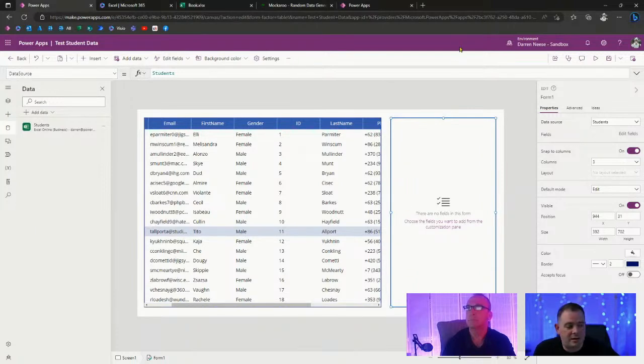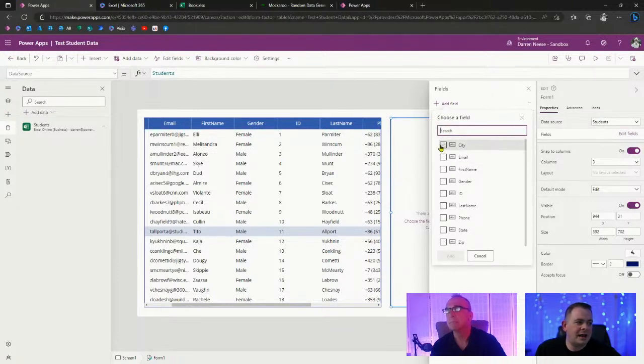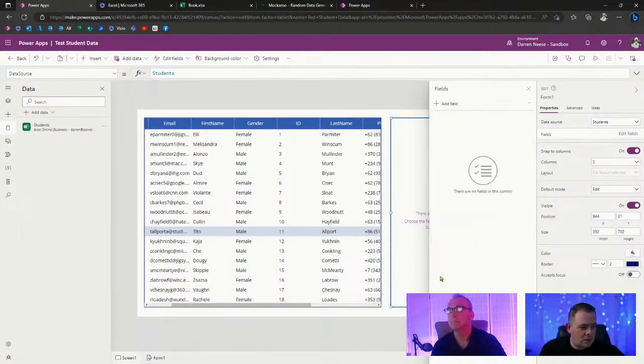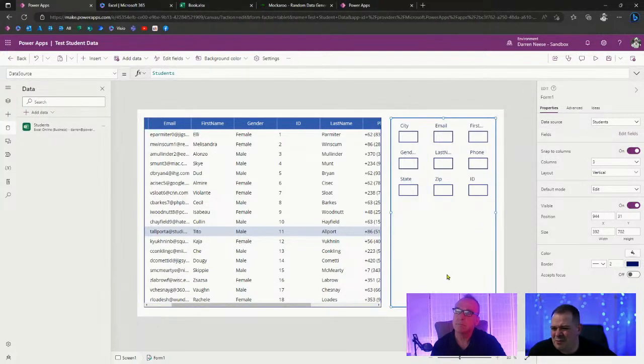But I still don't see anything here. So what we did with that little data table over here, I'm going to go to the right side and click on edit fields, and add all the fields that I may want to edit. Now, I probably don't want to edit the ID, that's going to be a unique identifier. Actually, with an Excel document, Powerapps adds its own ID that won't be editable, but I think I had an ID in my data source, so I'm going to add that so we can see and maybe modify it if we wanted to. And also, if you look at these fields, now this isn't very pretty, Kurt, is it?